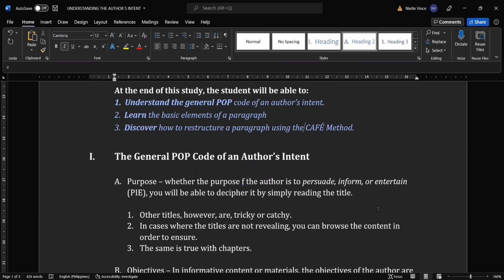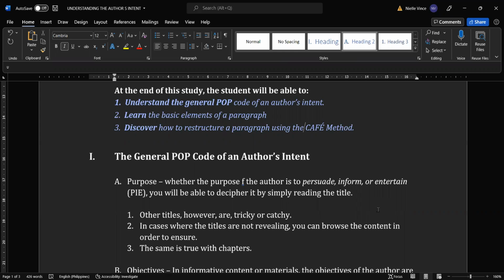Usually, ito po ang pinaka-general. Maaring ang intent ng author is too vague or ambiguous or whatever. Dito po, mayroon talagang usual na POP code of an author's intent, yung gustong iparating ng may akda.